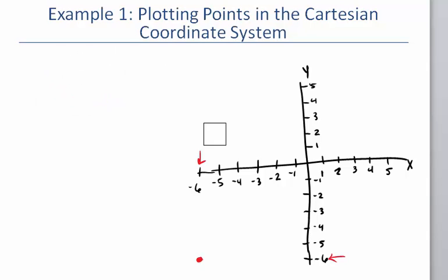Our last problem asks us to find the point that corresponds to (0, 5). This is part F. We find the 0 on the x-axis, which is in the middle there, and the 5 on the y-axis, and we intersect those two, which places a point on the y-axis.